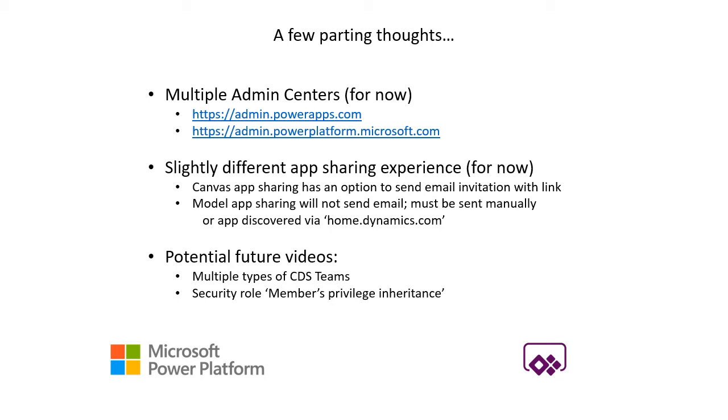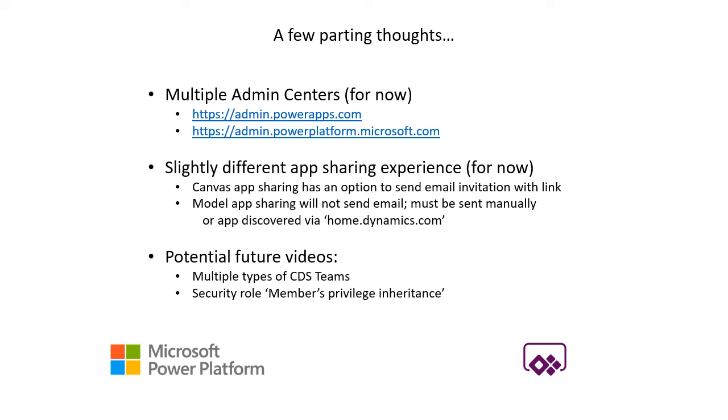The Unified Administration Center will be the admin.powerplatform.microsoft.com. Another thing to note is there is a slightly different app sharing experience for now. Inside of a Canvas app, when you share it, it has an option to send an email invitation with a link to the users. With a model app, you do not get that email invitation, and you must manually announce or send the URL to the application to your users.